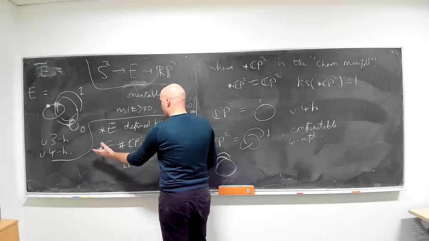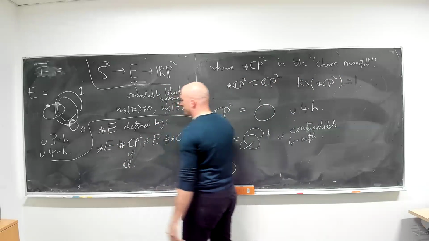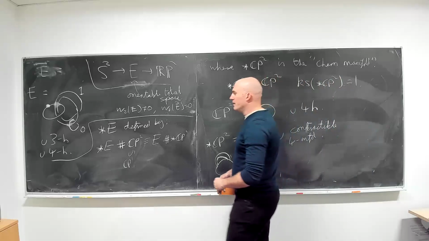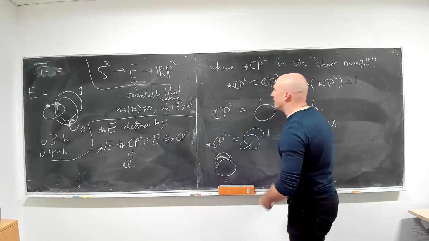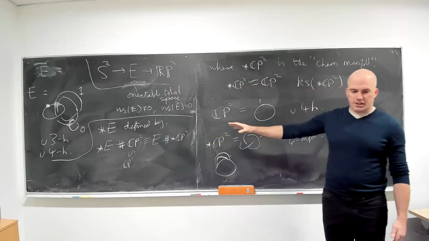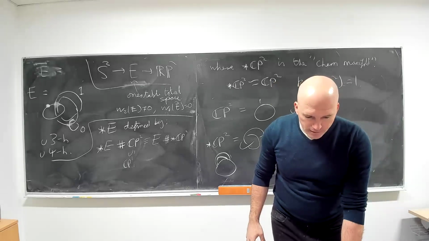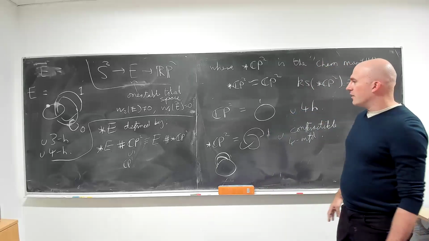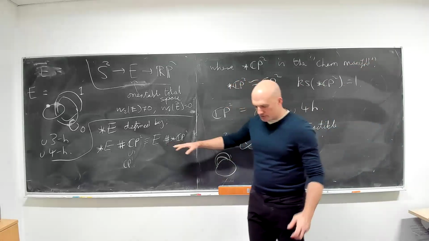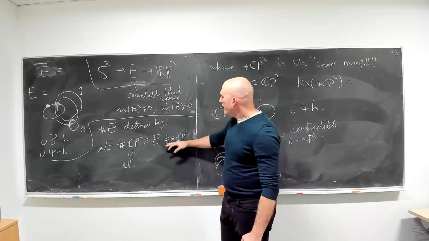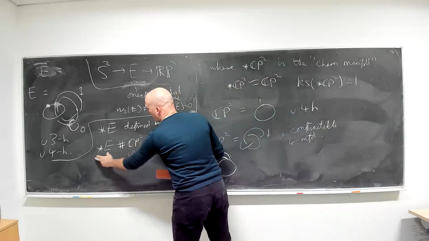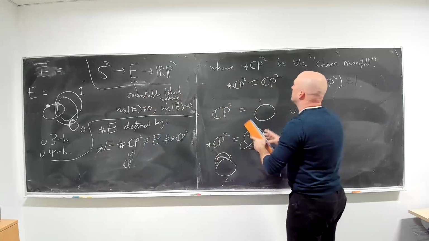Then you get this. Okay, so this is the way of getting this manifold. I assert that in this case that does uniquely determine a new manifold called star E, and then we take 2 copies of itself. But this construction used a lot of topological machinery. In order to define the star E, we had to use Freedman's results, sorry, star CP2, and also in order to embed the CP2 in order to blow it down to get back to the star E, we also have to use the disk embedding theorem.